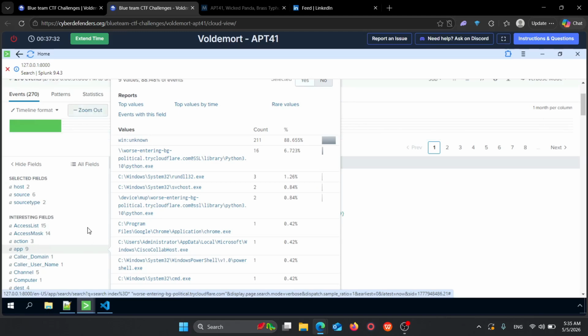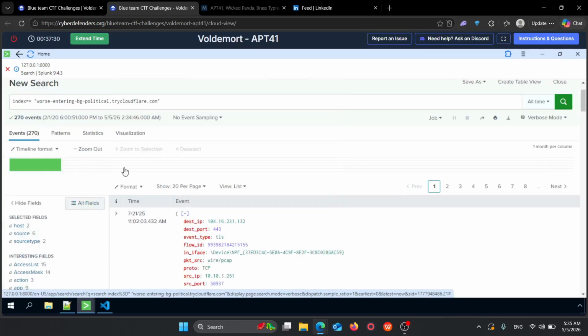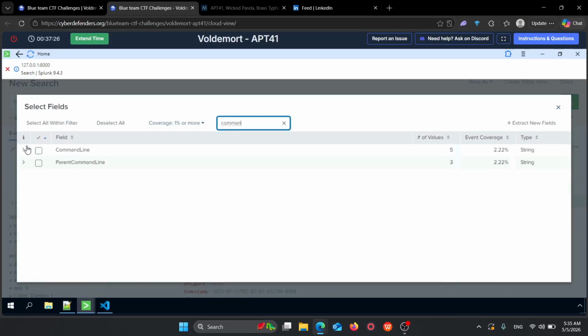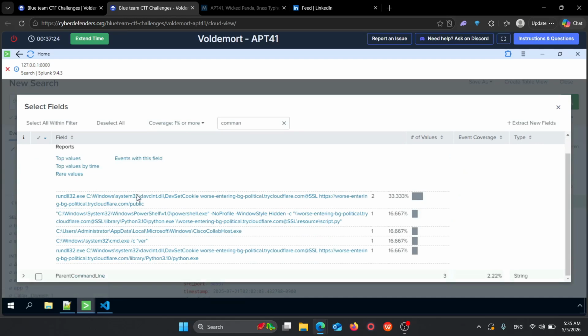So if you can go look for any kind of command lines. So here we have run dll being used. However, here as you can see we have a script, right? We have here cmd, we have here python.exe. However, here we have a python script.py window.